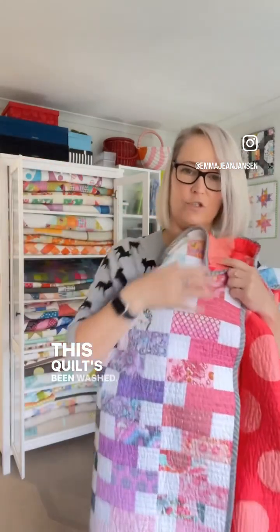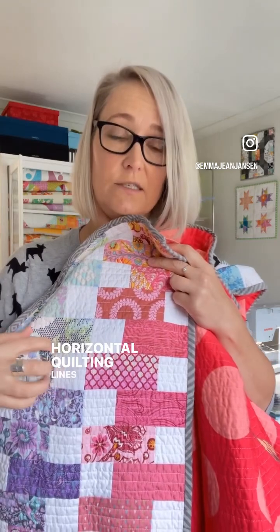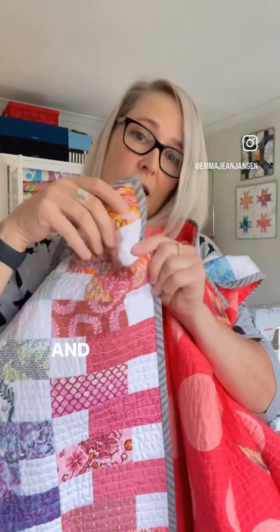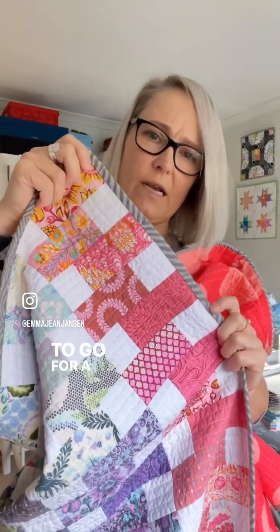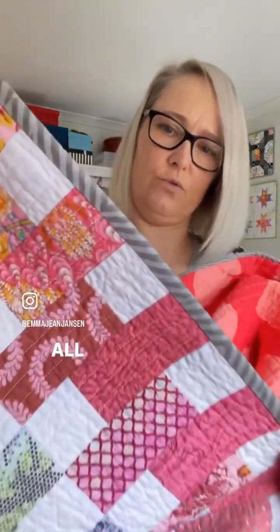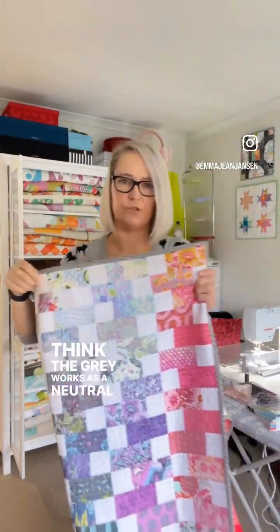This quilt's been washed. It's got a nice crinkly feel to it. Horizontal quilting lines just on the machine, domestic. And then when I use lots of multicolours, I do tend to go for a black and white stripe, but I wanted to keep it all Tula, so I chose this one from hers in the grey, and I think the grey works as a neutral too.